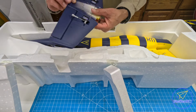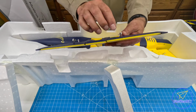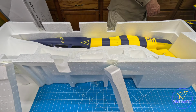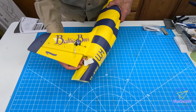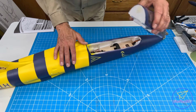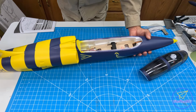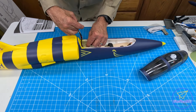We have elevator with 2 servos, foam hinges, bright color scheme. Boy, you won't miss this plane. Jeepers. The way this assembles, looks like it's pretty simple. Inside, large battery compartment, but this is a small plane, so you're not throwing in a 5,000. There's going to be, you know, the smaller 3300s and such.